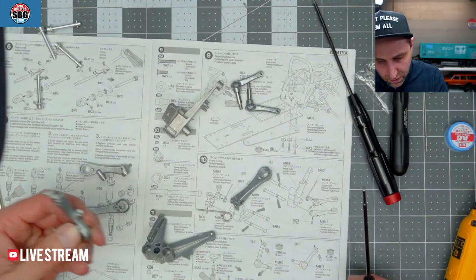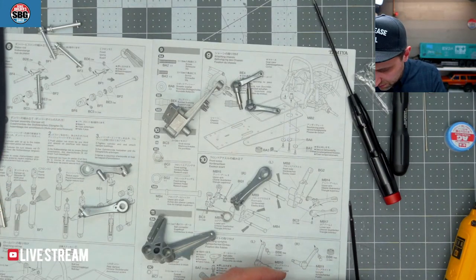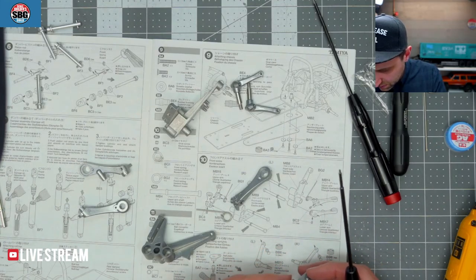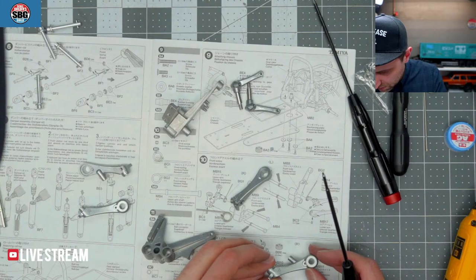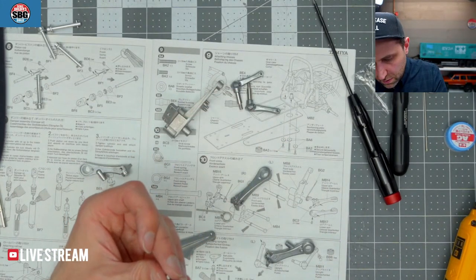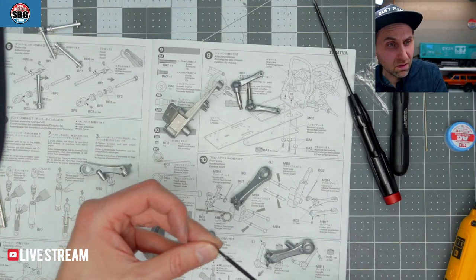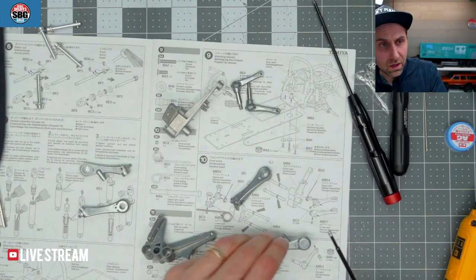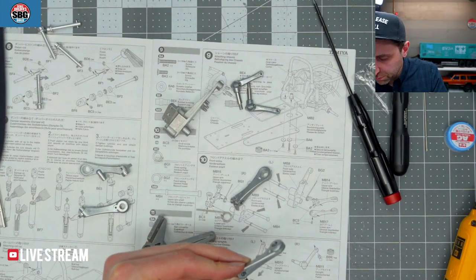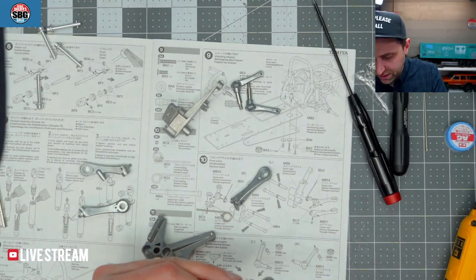My left lower. There we go. This was PETG. I did one in PETG. This one's PLA, I believe.